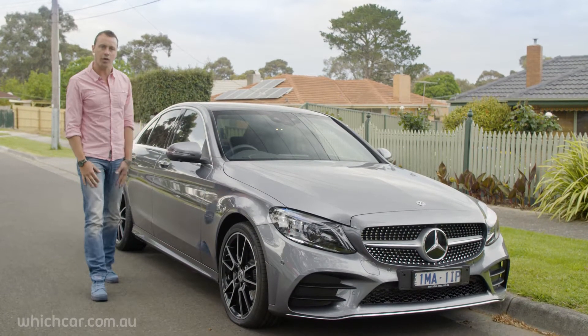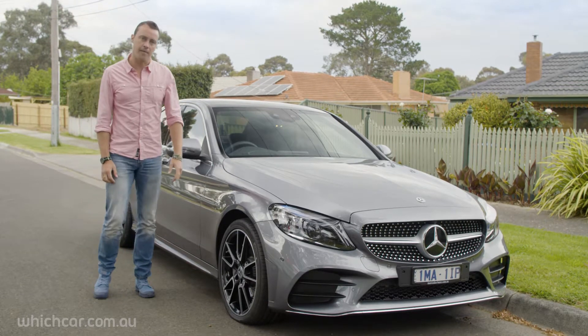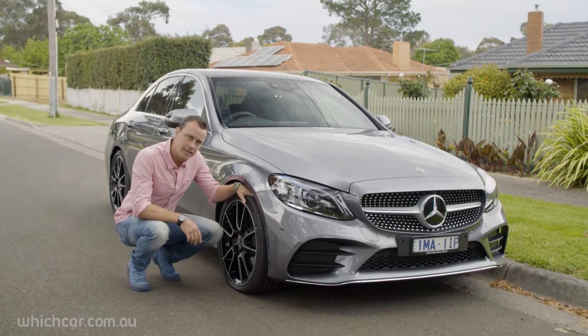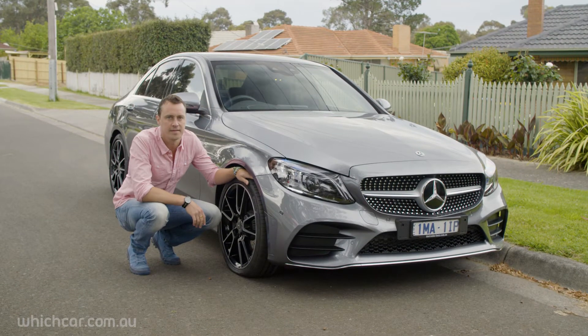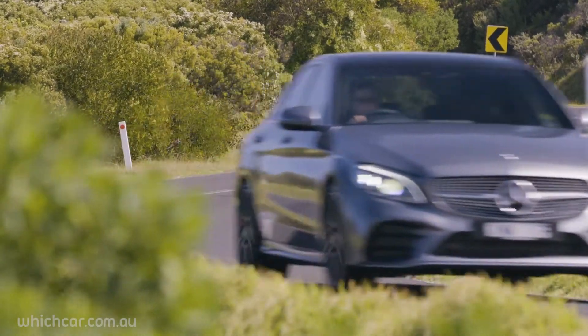Isn't it always the way? You're either loaded up for a holiday or on your way to an important appointment and bam, you get a flat tyre. But don't worry, this little problem is actually quite easy to fix. In fact, thanks to improvements in tyre technology, we're all getting a lot less flat tyres than we used to.